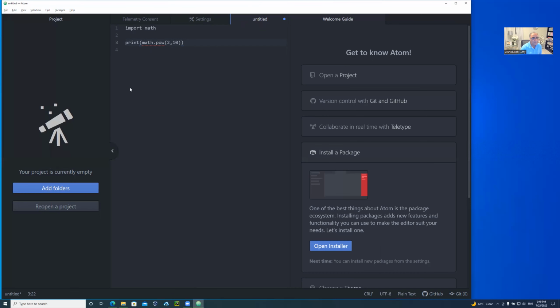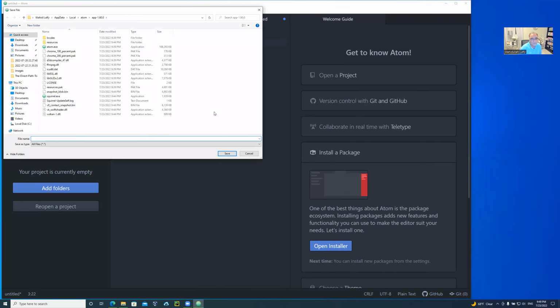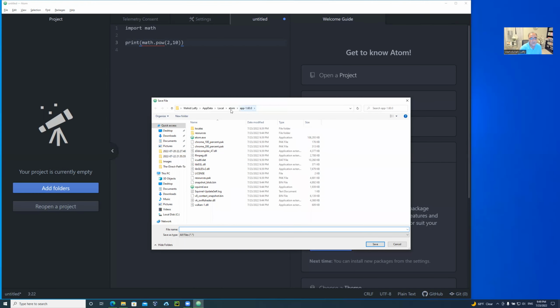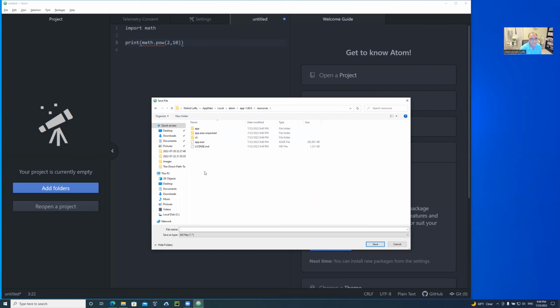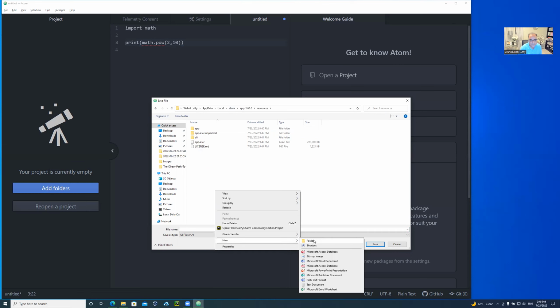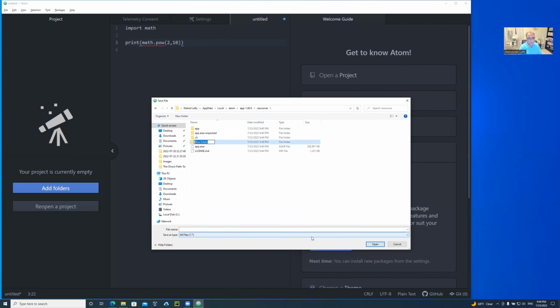When you do Save As, for example, let me save it under the Atom directory here. I'm going to go under resources and create a directory called Python folder, and then we call it Python. And then under the Python folder, I'm going to call this one demo1.py.